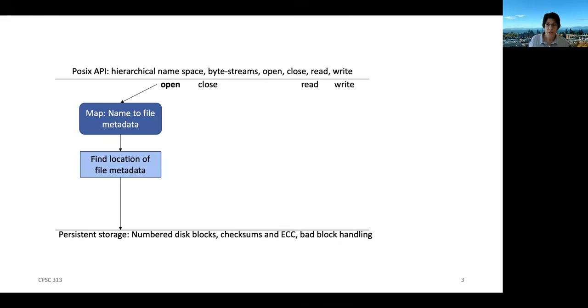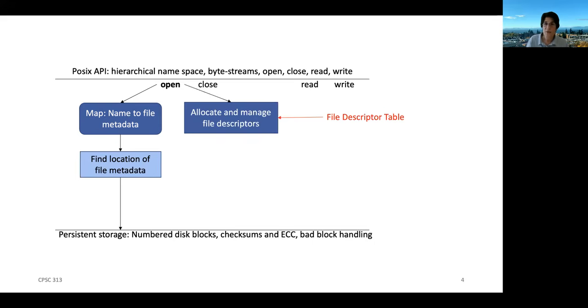The second thing that open has to do is deal with file descriptors. So when you do an open, I have to figure out what file descriptor I should assign to that file, and where I should set its offset. All the things that we're going to need when other system calls need to access the file, we have to have set up so that they can just give us this integer file descriptor and the right things happen. The data structure that we're going to use to manage our file descriptors we call the file descriptor table. And as you've seen in previous videos, we also have an open file table and a vnode table as well. But for the purposes of the API, we're going to focus on the file descriptor table.